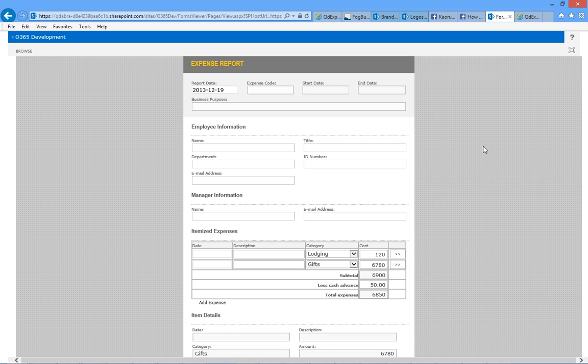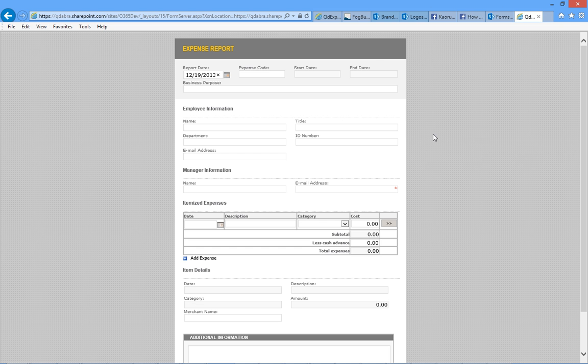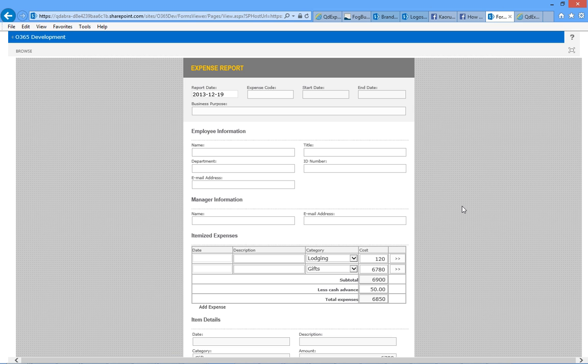We have attempted to mimic the user experience, or the good parts of the user experience of the InfoPath browser form, and we are rendering things almost identically to the way that they are rendered in InfoPath browser. You'll see there's some small differences in the color and the point size of the lines that border the fields, but our focus is less on making it look 100% identical to the way that it's rendered in InfoPath, and focusing more, at least for this first release, on capturing the essence of the look and feel of the browser-based form experience and also the functionality.